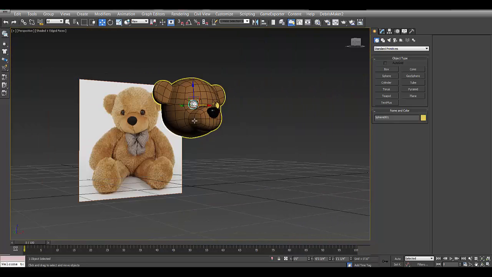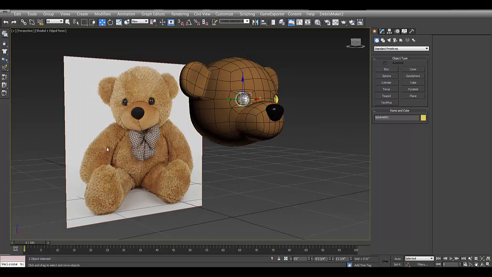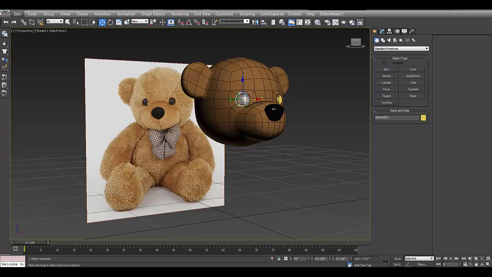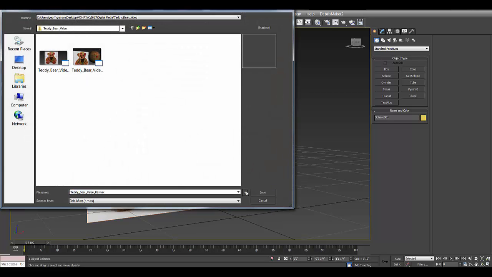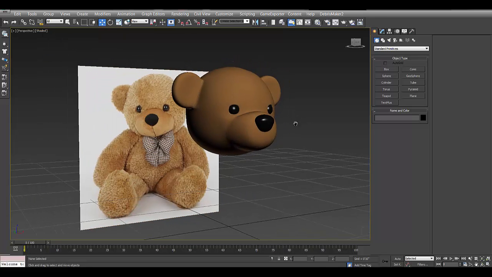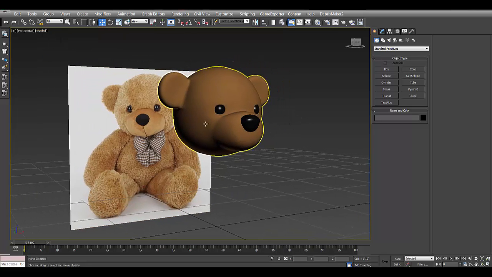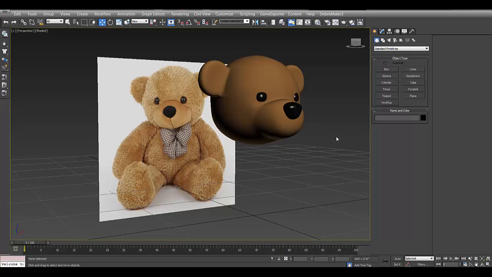Okay, so for now, that's enough for the head. We'll go ahead and do the body and the arms and the legs, and I'm going to save this again. So save as, hit the plus sign, and now we've got file number 3. So if you turn off edged faces, you can have a look at this. You can step back for a minute, and if you see anything weird, you can go back and fix it. We can also move on, do the body, arms, and legs, and come back to the head again afterwards.